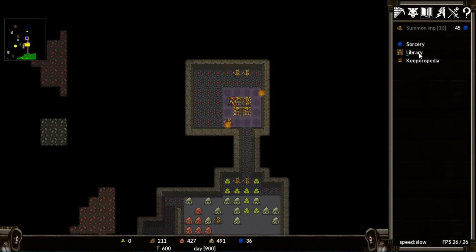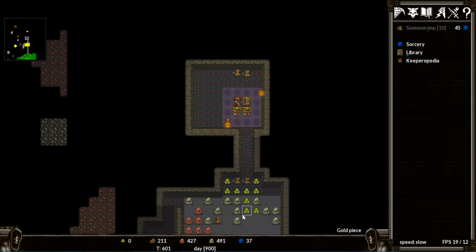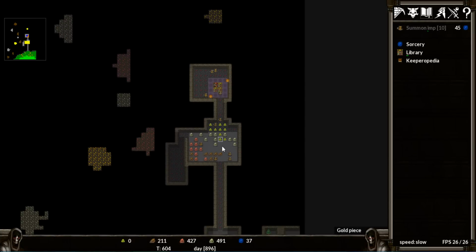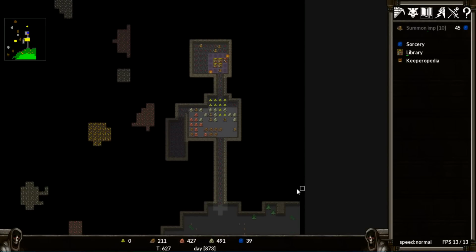working at 100% efficiency. Now that we have a library, we can go into the library tab and see what we can research in the future. We don't have enough mana to do any research, but that's okay because now that our keeper is studying, he's getting mad.